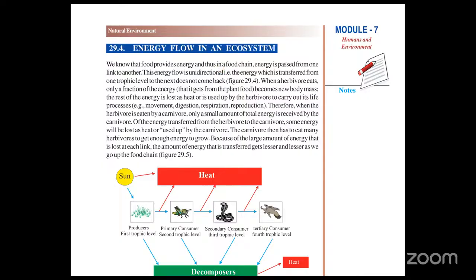Just mark this line. This is very important. Here, one question can come: what do you mean by unidirectional, and why does it happen in the food chain? So this is the answer to that. Unidirectional means the flow of energy from, like, grass. Grass is there, then the goat will eat it. So it is going in a downward direction. It won't come back, like the goat is eating and then again the grass gets the energy. It won't be like that.